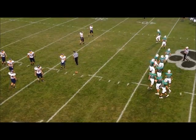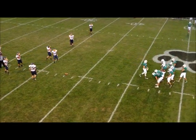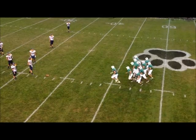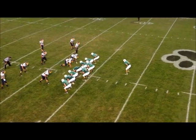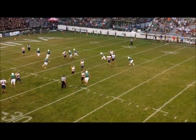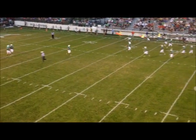See what Celina does here. Bringing in the punting unit, it looks like, on the 4th and 4 from the 38. Celina's gone for this in other situations here, but... Yeah, I kind of thought they might go for it. 38-yard line, 4th and 4. Caleb Hoyne back to receive the kick. He is kicking it. Fair catch called for by Connor Neese. Connor Neese fair caught the ball at the 10-yard line, and that's where OG is going to take over.